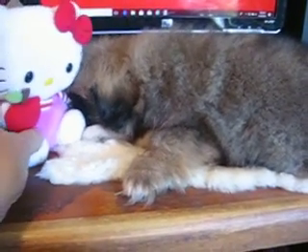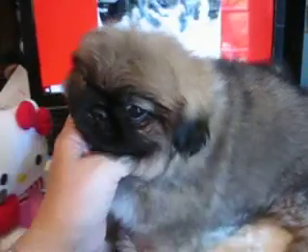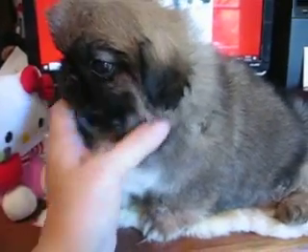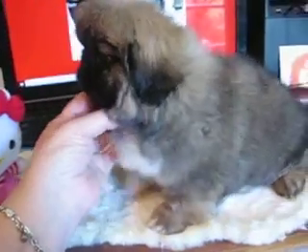They're doing real good. They're totally weaned now, at least the big ones are, and this is the largest in the litter. She'll be eight to ten pounds. We're in the Chattanooga, Tennessee area, and she hasn't been spoken for yet. She's litter box trained like a cat and she's going good to the litter pan, keeping her bed pretty clean.